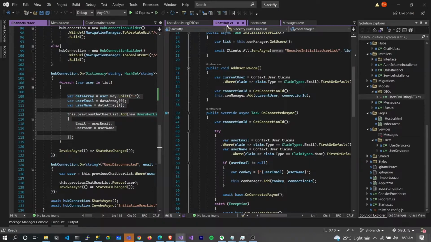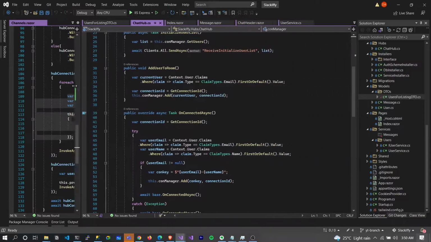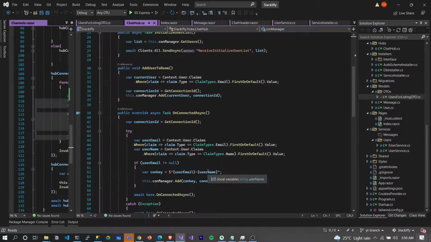When a particular user is connected, there are certain things we want to change, and also when our user is sent over to our client. The very major thing is the user's connection key. That's one major thing we're going to change. There will be a need to append the user ID to the connection key.